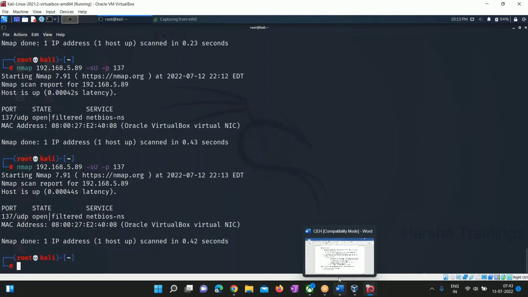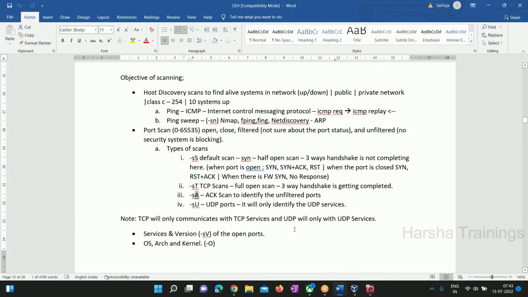There are also different types of scans, guys, like the Xmas scan and the null scan. The Xmas scan is nothing but we use hyphen small s and capital X, so the pattern of the scan will be of the X type. Of course, we don't use them in real time, so I'm not covering them in detail to avoid confusion.